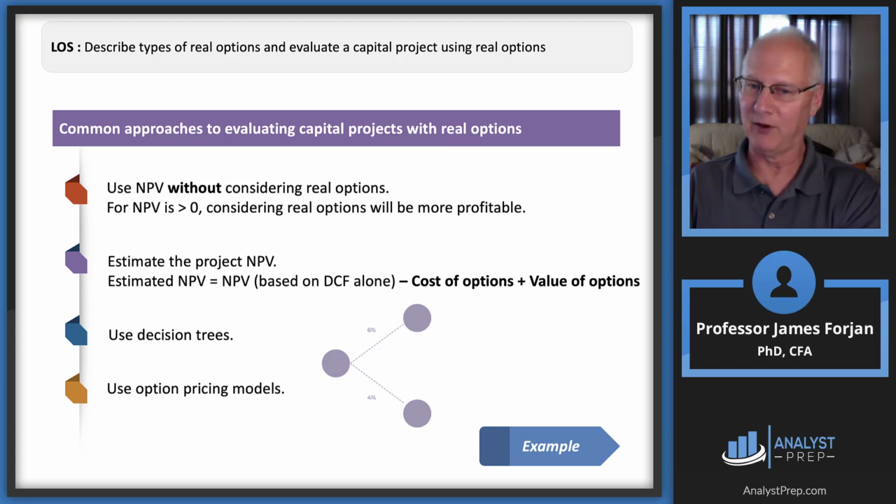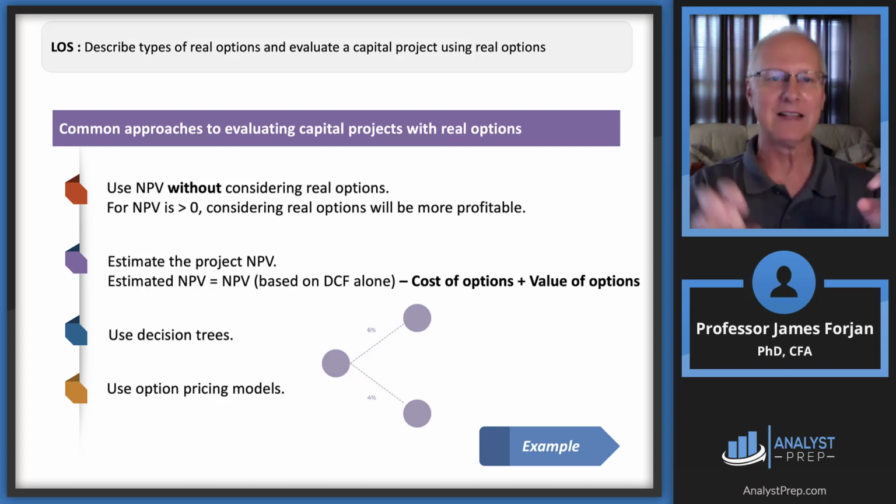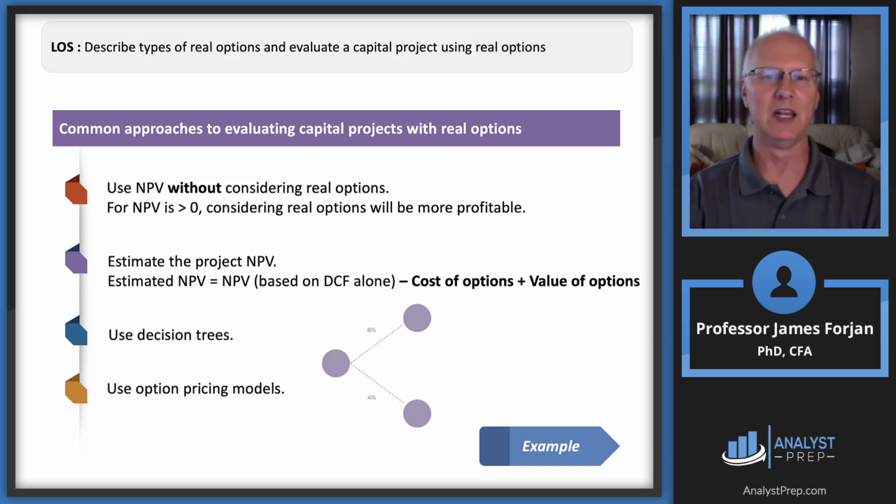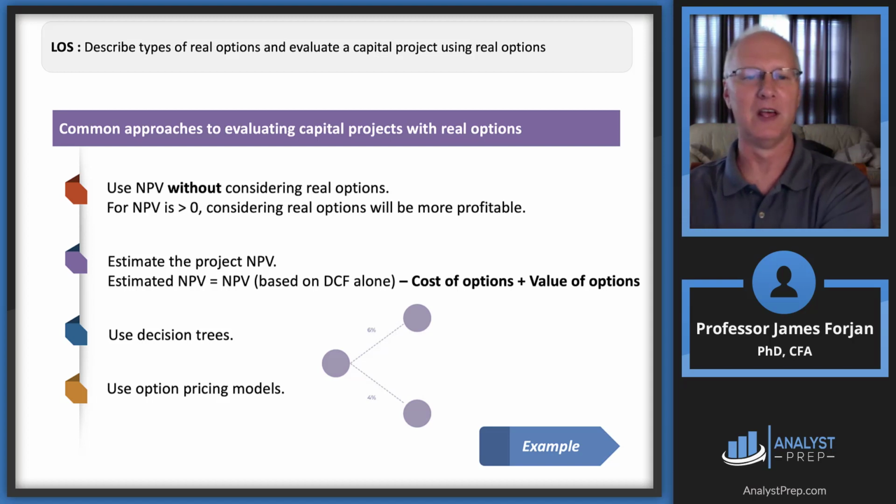All of a sudden now we have iPhones. My family has iPhones. I don't. But we have iPhones that not only play music, but they call people, right? And you can control your refrigerator on this thing. That's an embedded option. In the academic world, we call that a latent asset. So what we do is we compute the net present value, and then we add the net present value of the option. And we can do it using decision trees or using option pricing models.